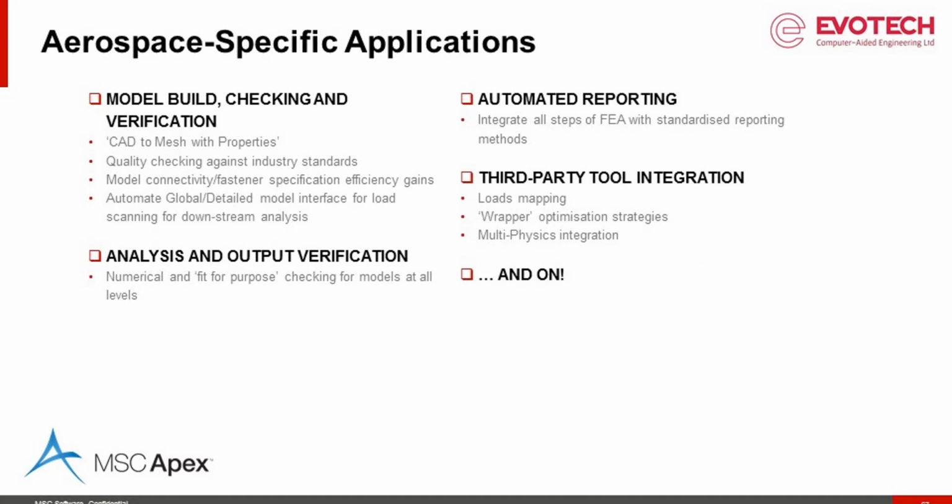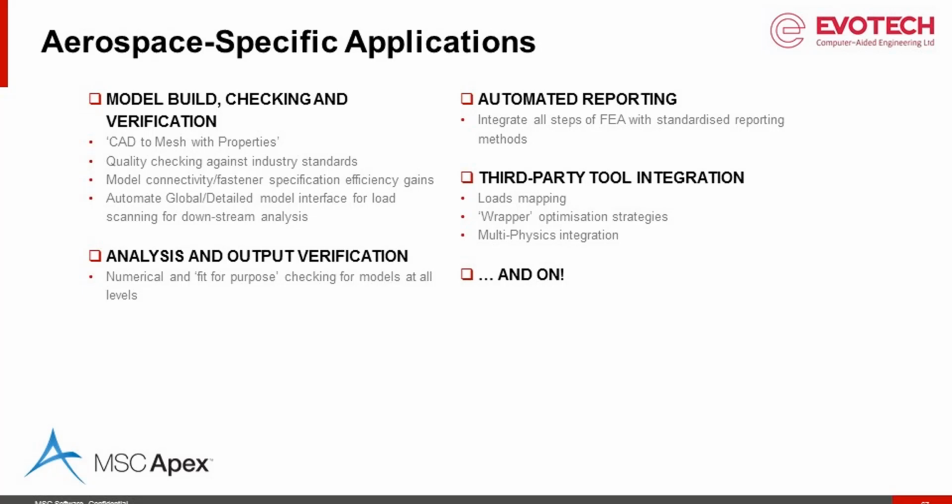Some aerospace specific applications, so again broken down into 4 or so main topics. Automating scripting within the model build, checking and verification process, so CAD to mesh with properties for many structures now is very, very quick within Apex, and it can be speeded up with automation such that a given script can be run on lots of different types of models.